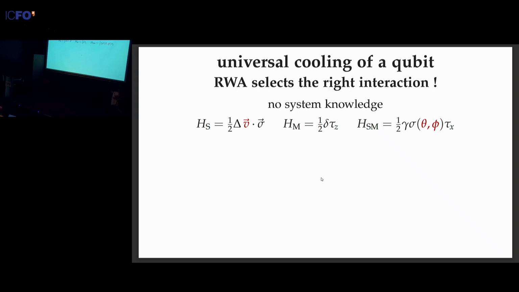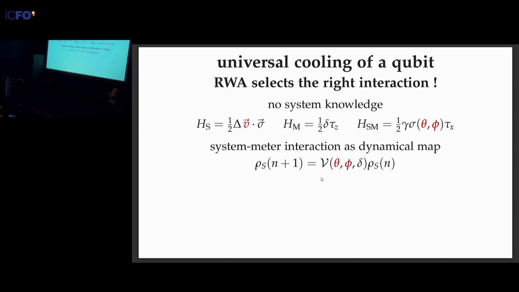So we don't know the direction of our quantization axis. We capture this by this vector v. And then we want to randomize the type of interaction, because also saying the interaction is XX assumes that the quantization axis is Z. But if we really don't know it, we can still choose the interaction as a function of the angles of the sigma vector, theta and phi, and randomize over them.